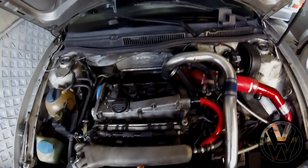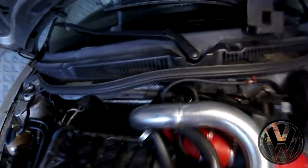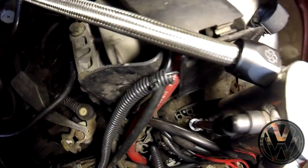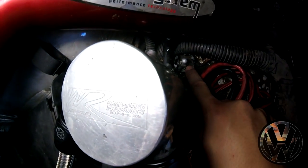So we are at the front of the car. I fed the wire that goes to the temperature gauge through the firewall. Same for the boost hose. I hooked up the T-piece to the closest vacuum line that I had, which is between the diverter valve and the fuel pressure regulator. Now down here you can see there's two wires. One of them is going to the power of the temperature sensor and the other one is the ground, which is directly bolted up to this nut right here.